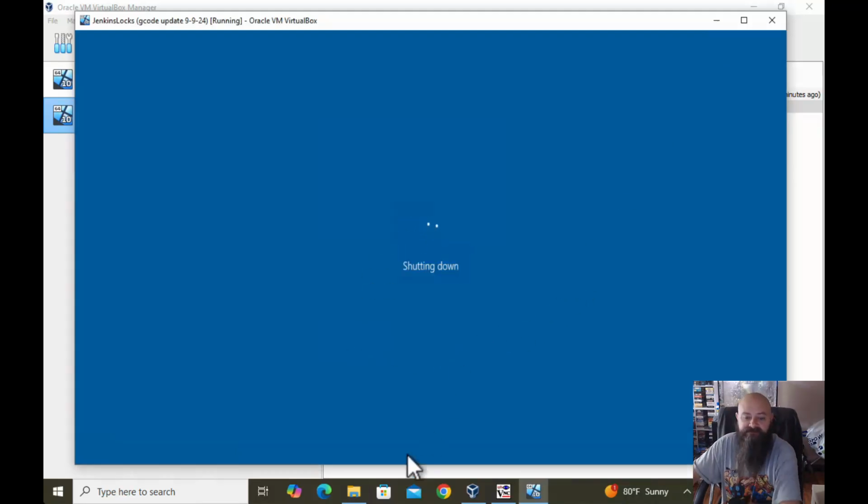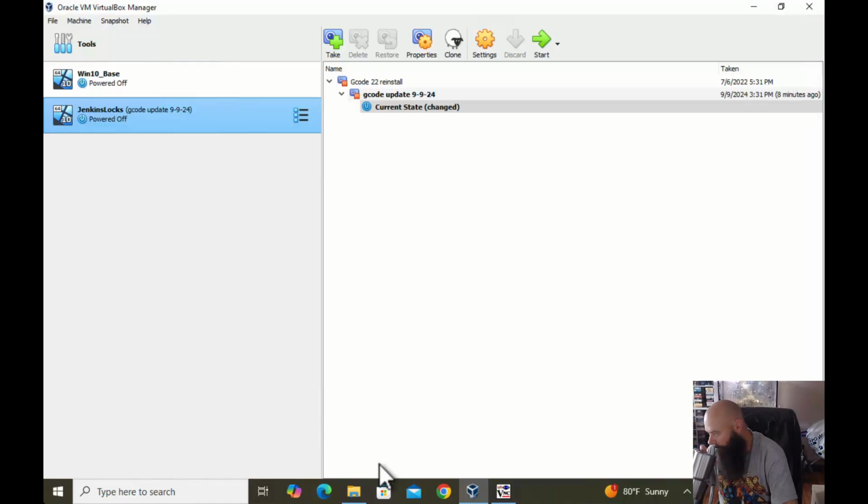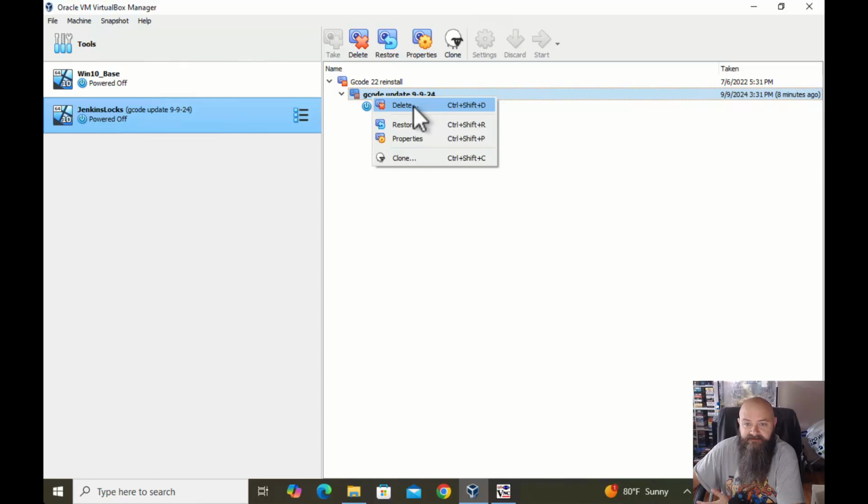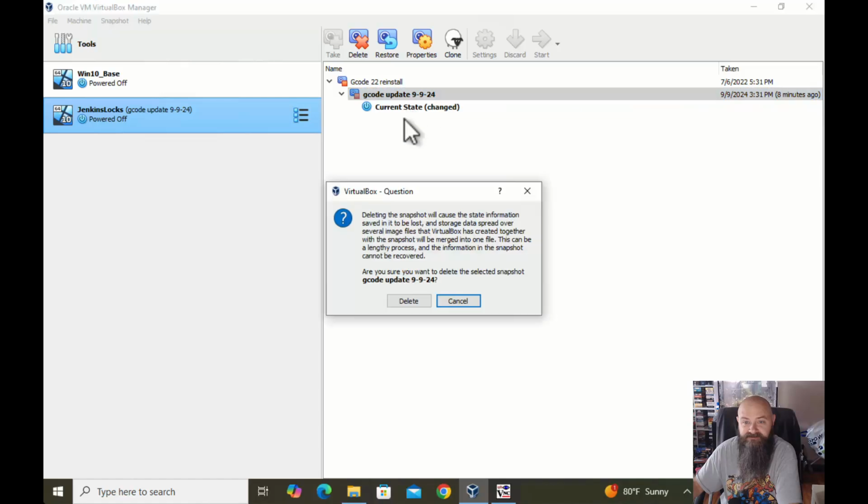Yep, shut down anyways. Now it's shut down. We're good with that. If something blew up and we needed to go back and restore, we could come here and it'll take everything that we changed since this was created and just wipe it out. This is basically a Delta snapshot. But I don't want to do that because we just used a license key. So what we're going to do is delete. We're happy with it.